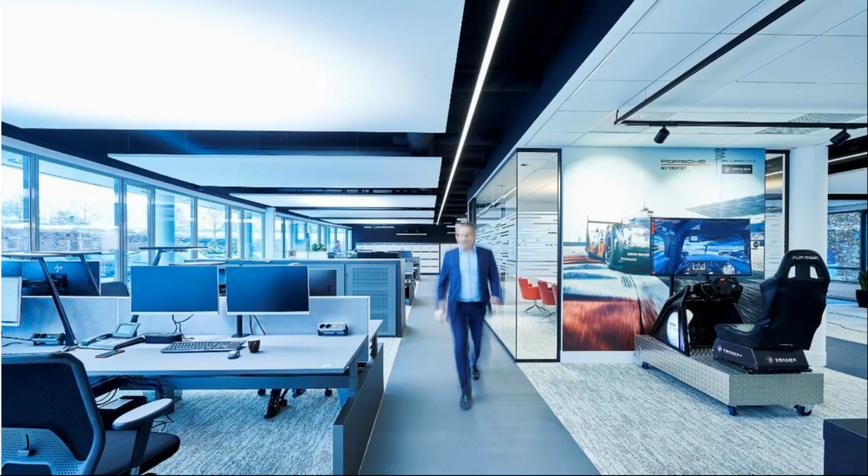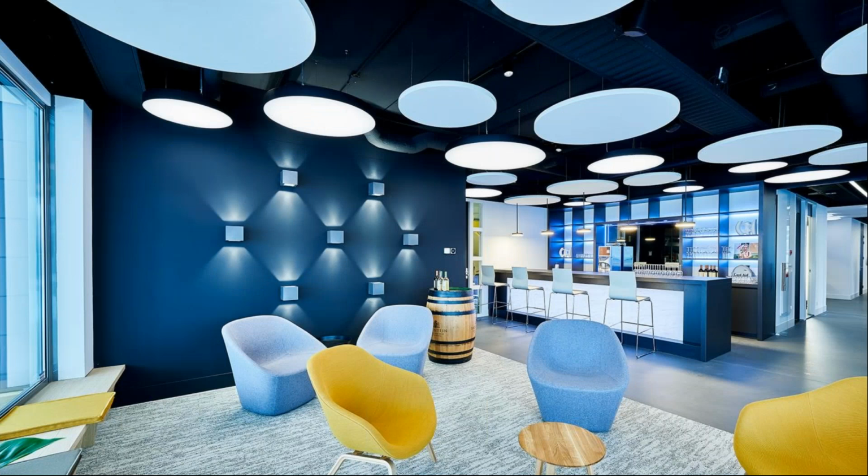Also within the scheme, the corridors were lit with linear lines of light, and some accent light was used for lighting the walls. Desks, however, are lit by desk-mounted luminaires that reflect back up off the suspended raft in the ceiling. And this type of task light is something that the SLL have been promoting for a very long time now. Decorative lighting was added in the customer areas and special attention given to the bar. And this level of hospitality isn't available in all Trilux showrooms, I have to say.